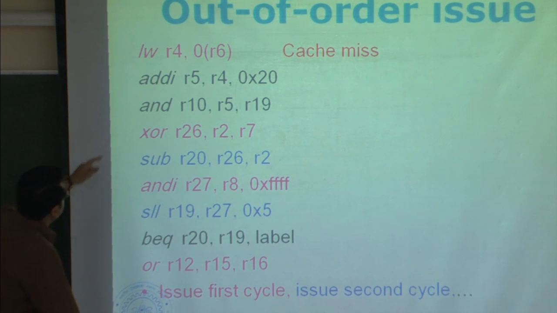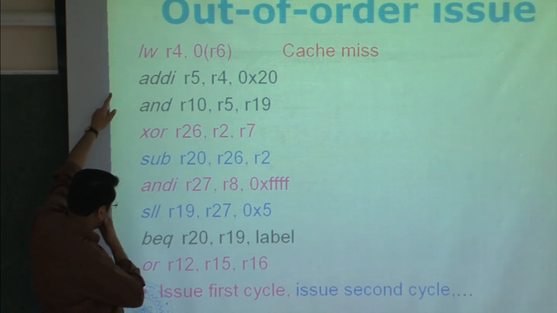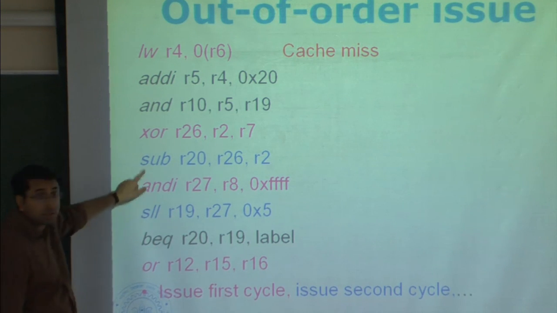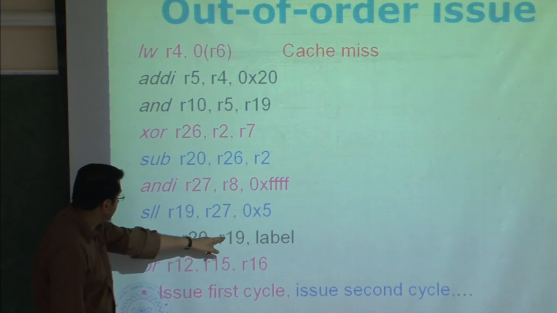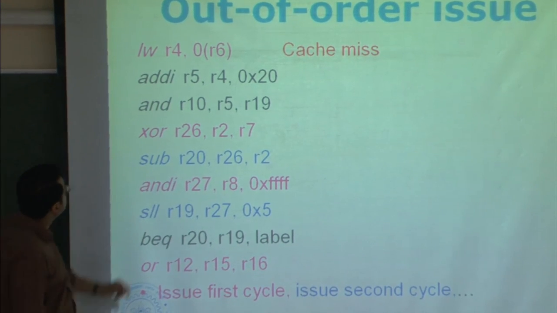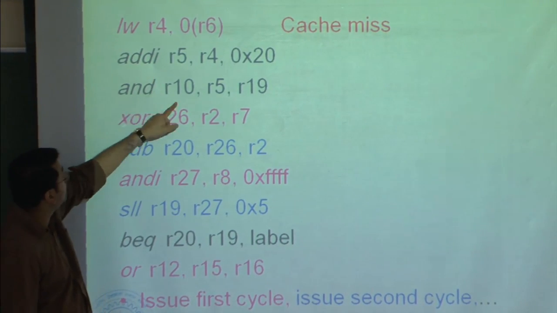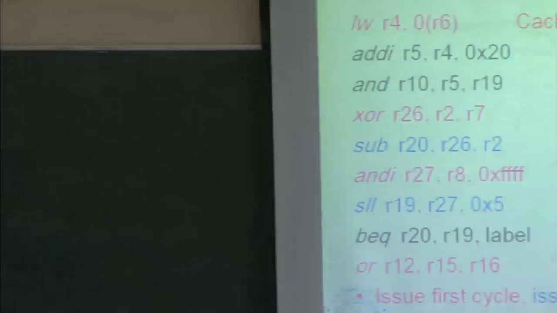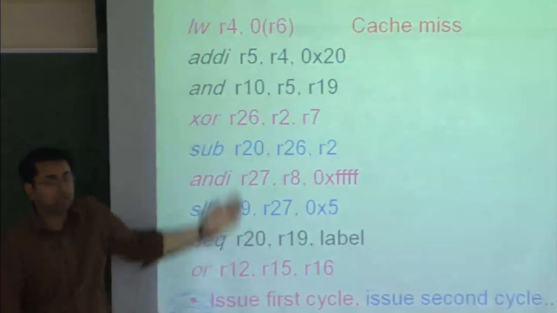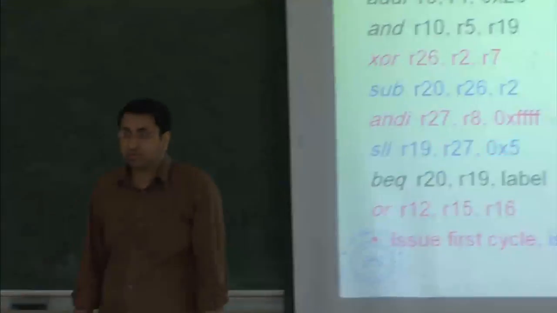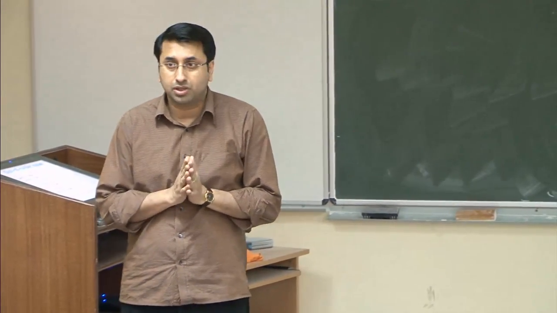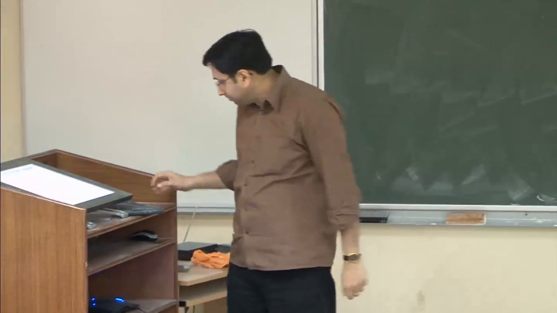And finally, when the load completes, let's see. Okay, in the third cycle, this can go without any problem because both its operands will get ready from these two. Okay, all right. It needs 20 and 19. They come from here and here. And then finally, when the load completes, this will go. And in the next cycle, this will go. Right. So that's the out of order issue. And then my commit logic will guarantee that they update registers in the order specified in this program, in this particular sequential order. Okay. That's the essence of out of order issue. Okay, right? Clear? Any question on this?